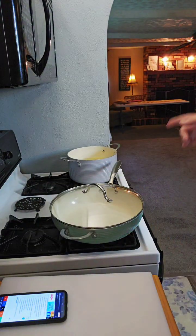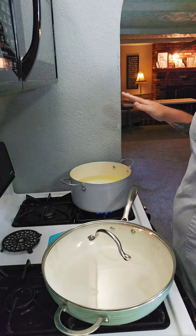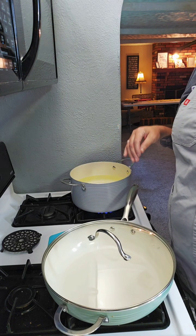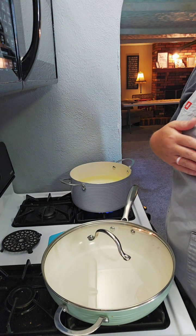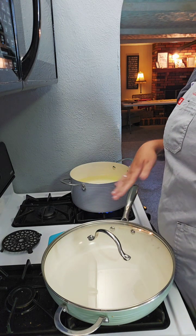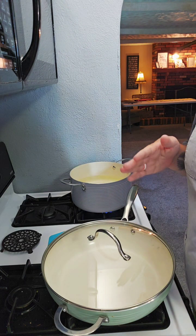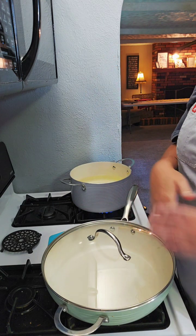Over here I have my pan going for my noodles — that's the first thing I'm going to get going. Now for the Cajun seasoning, we are going to be doing our own Cajun seasoning tonight. It's not my recipe — it's actually from Sugar Spun Run. I absolutely love Sam and everything she makes. I'm going to make it my own this evening. If you want to follow along, go to SugarSpunRun.com — this recipe specifically will also be on FoodTalkTV.com tonight.